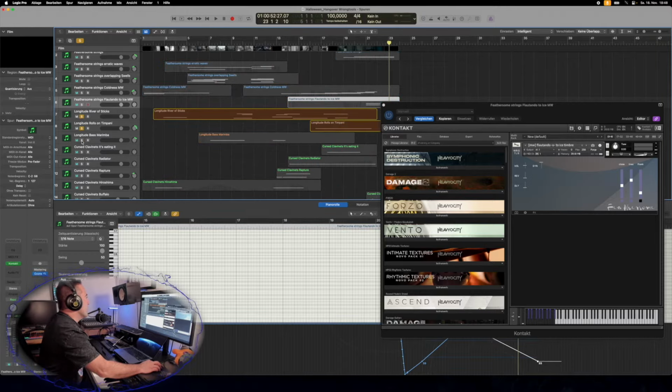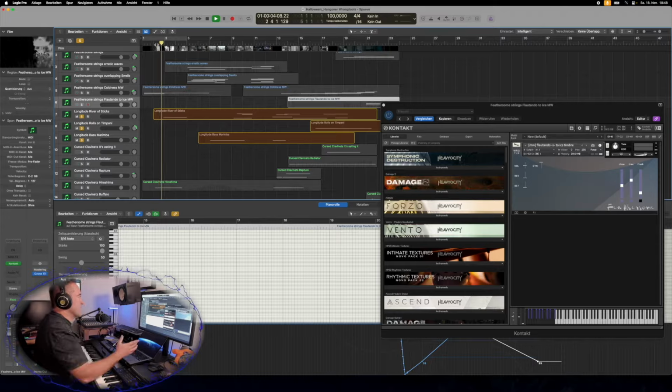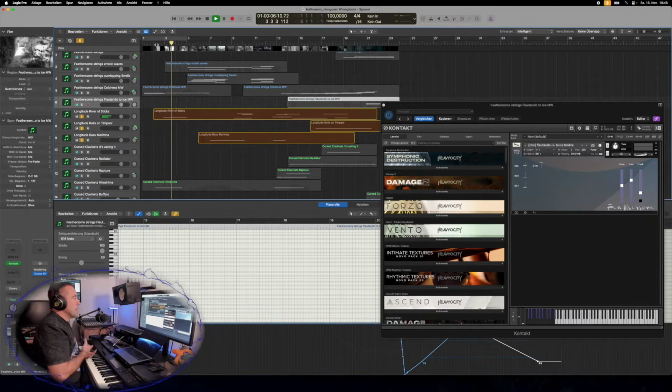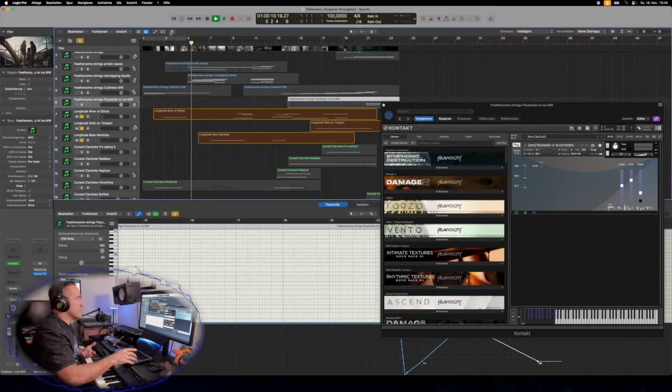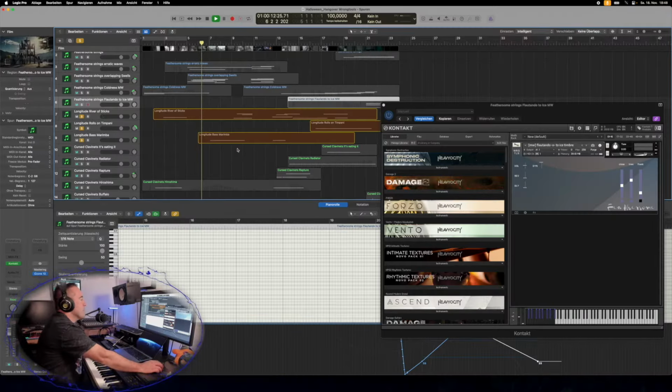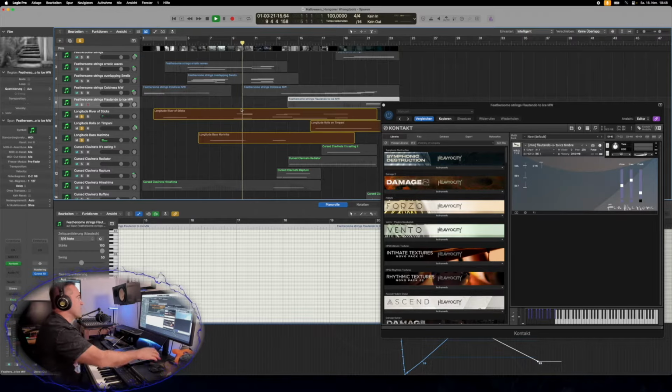I used Longitude, and it's just doing this. There is no rhythm in it, it's not 1, 2, 3, 4 hit and stuff like this. And then there's the bass marimba. And then there comes again this river of sticks.